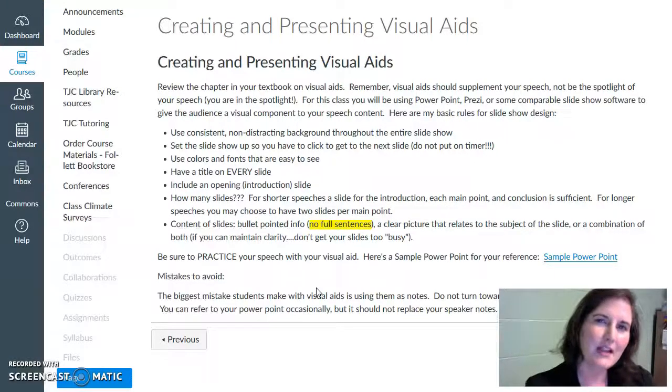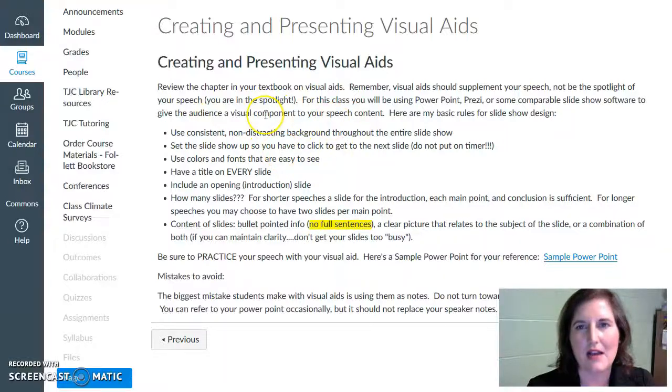When you design a PowerPoint, think about your content, but let's take a step back. The first part of designing a PowerPoint is to choose some sort of background. You can just choose a plain white background, which is not the most exciting, or you can choose one of the PowerPoint template backgrounds. Whatever you do, make sure that you have a consistent, non-distracting background throughout the entire slideshow.